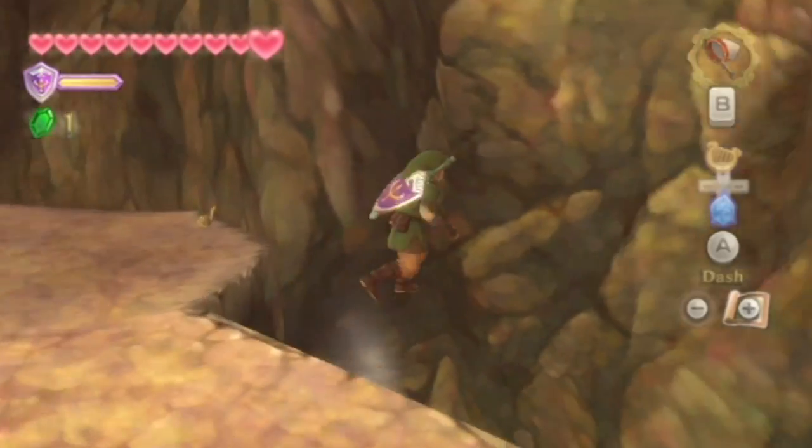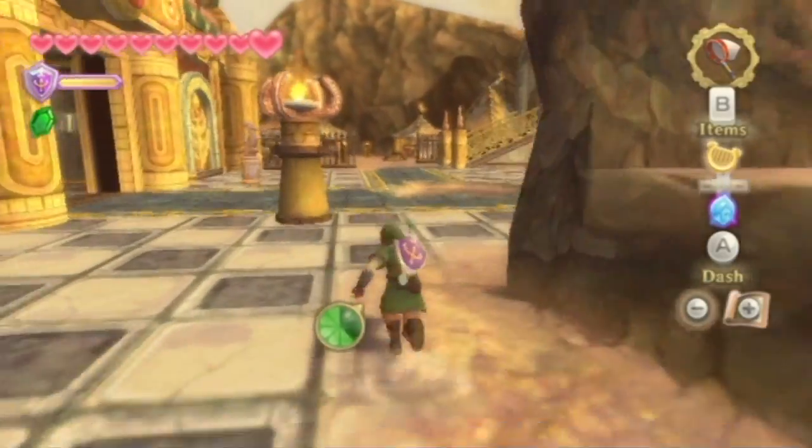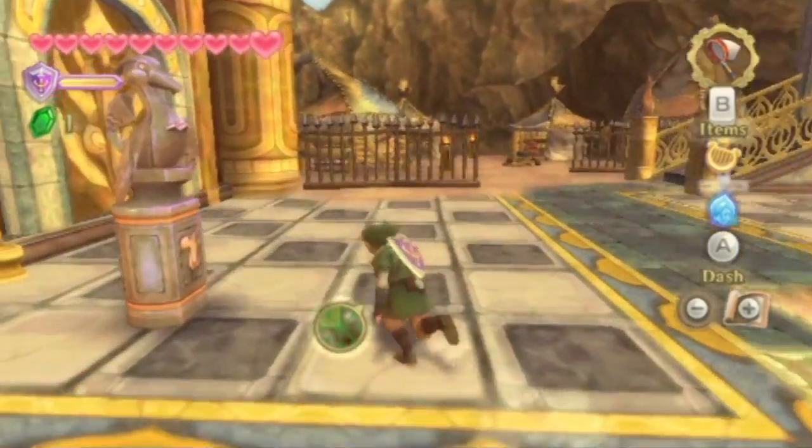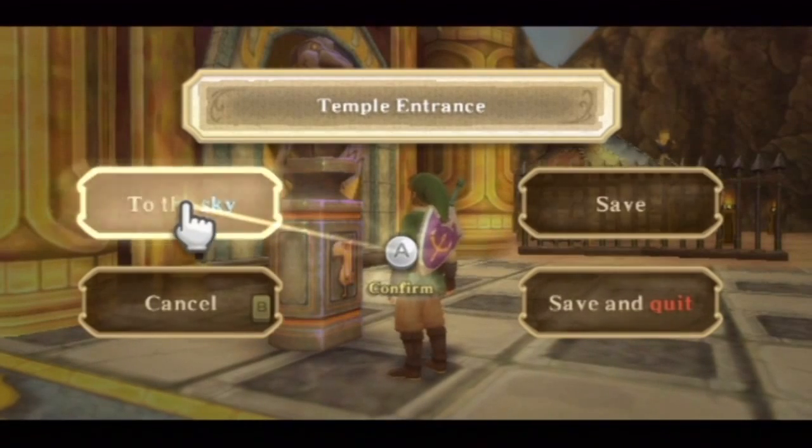Alright, anyway. Let's go. Let's go down. Oh, ow. Of all the places you could have chosen to fall into there. And you choose just there. Anyway, let's rock and roll. Let's go to the sky.